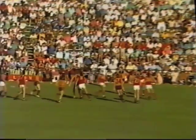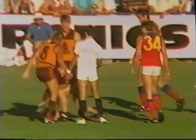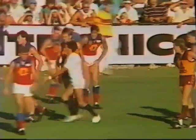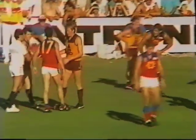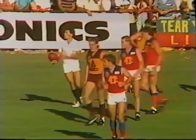Getting ready to come on the ground, yeah. And it'll be Mark Scott to come off. Another mark. Well, here it is. There's Buckley going in after it again as players pounce on it. Mike Richardson's the base of the pack. But the next, another goal to the Bears, and this game will really be on for young and old. It's right up on that, halfway between centre wing and half forward for the Brisbane Bears.